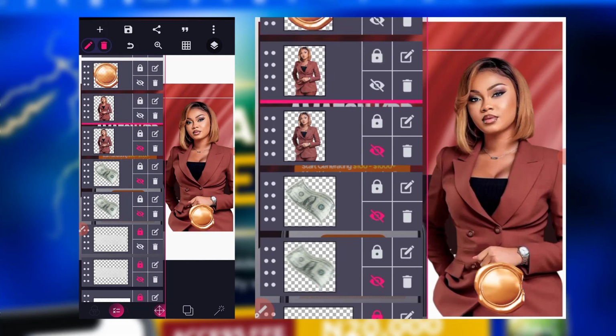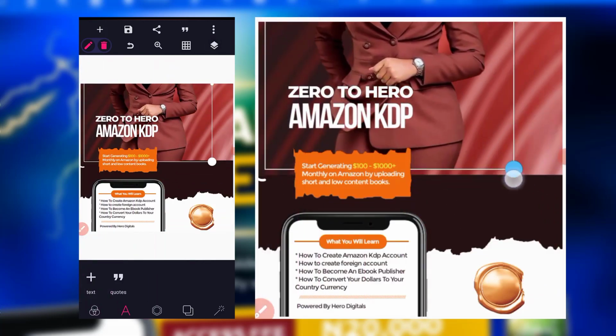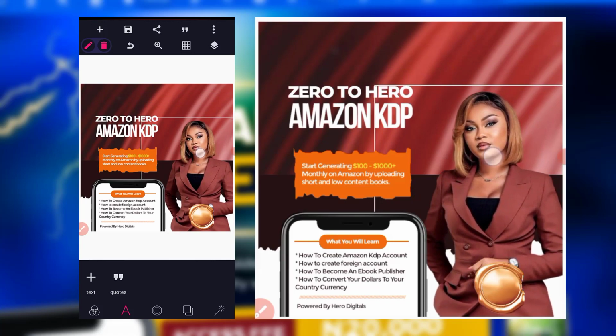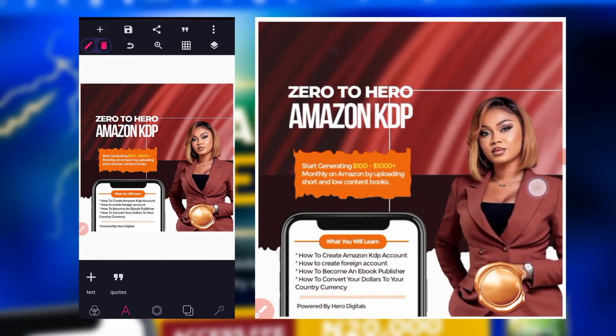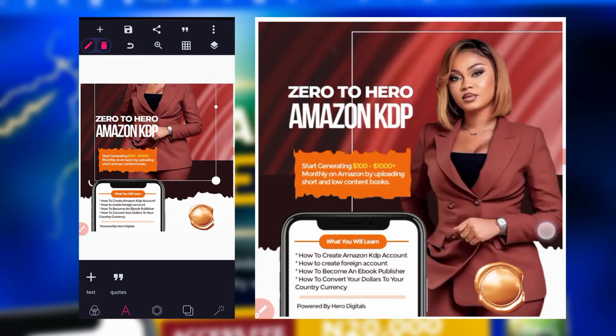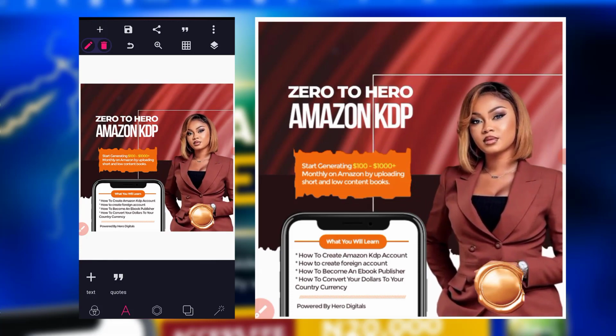This is our model, we're going to reduce our size. Can increase our size, just bring her down a bit.